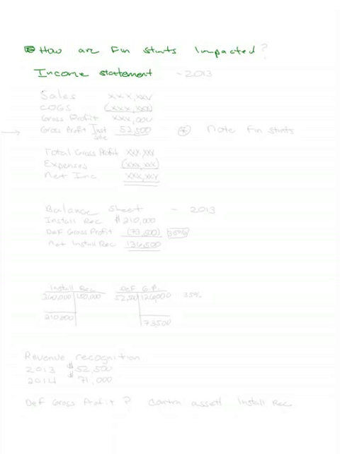Recall we said our business only had part of the revenue coming from installment sales, so the other revenue would show up in sales normally on the income statement, and there would be cost of goods sold that relate to those sales, and that would have been recorded normally. So on the income statement you would have some gross profit that comes about from your regular sales, whatever that number is. I'm going to insert a new line to the income statements right here, and this is gross profit from installment sales.